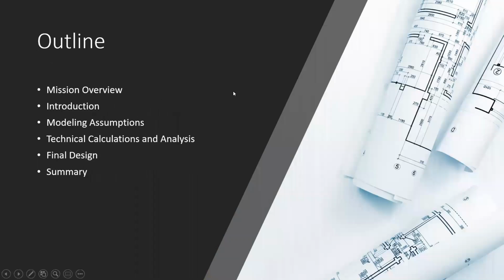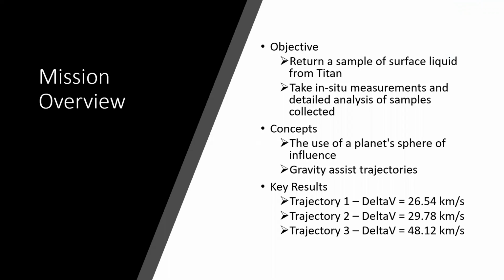Next slide. For the outline, we have the mission overview, introduction, modeling assumptions, technical calculations and analysis, final design, and the summary. Next slide. So for our mission overview, the objective is to return a sample of surface liquid from Titan, as well as take in situ measurements and detailed analysis of the samples collected.